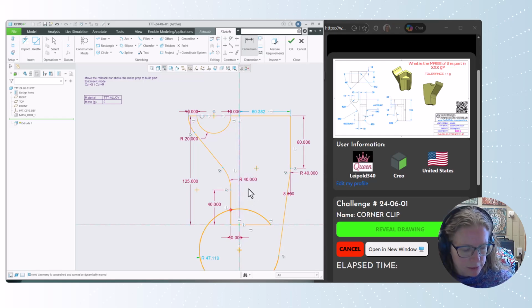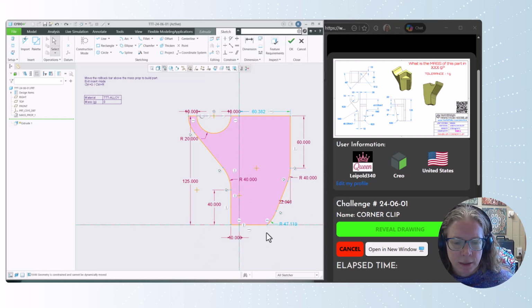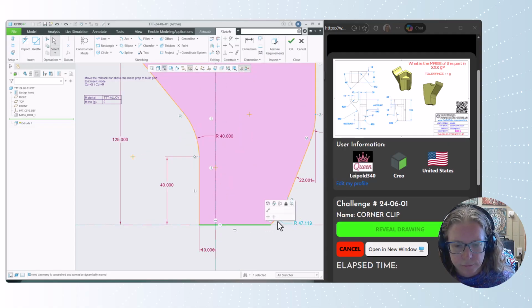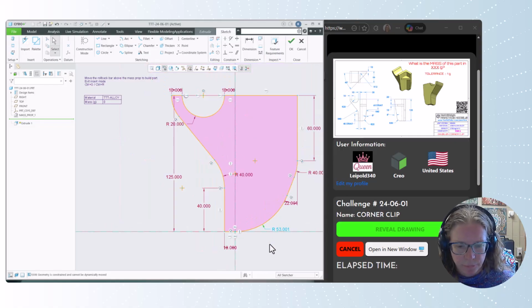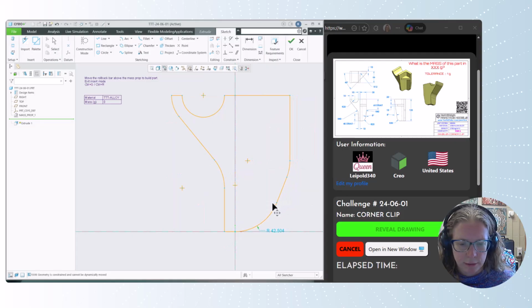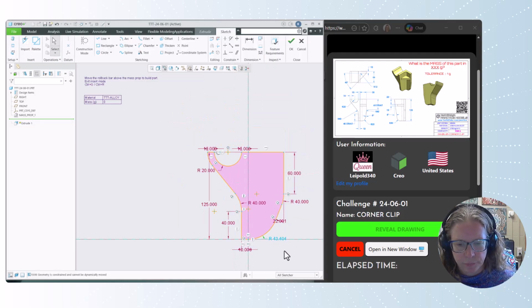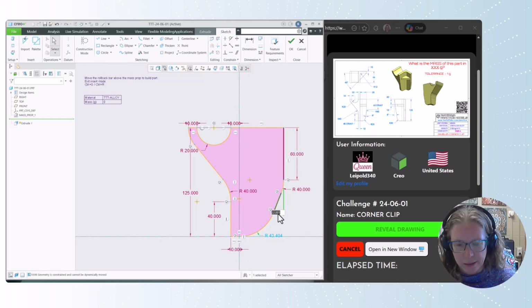All right, so let's Control Z. We got a couple of other things to change here. Let's use tangent between those two. This line and this line need to be tangent. There we go. This dimension has to go to 8.